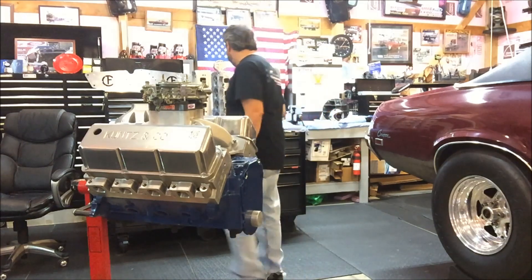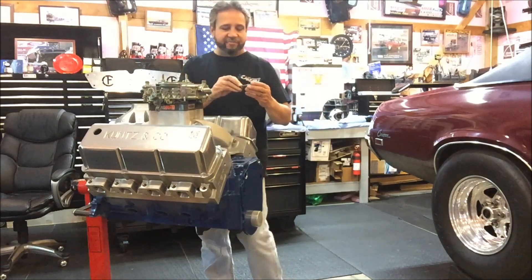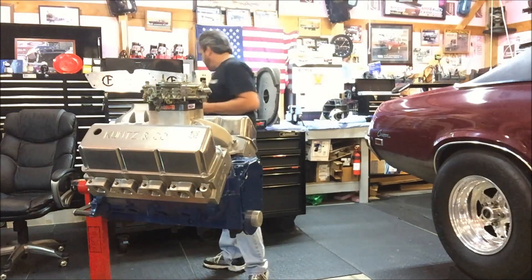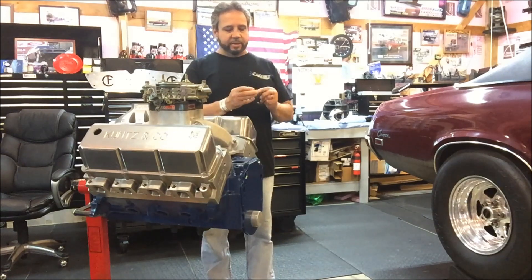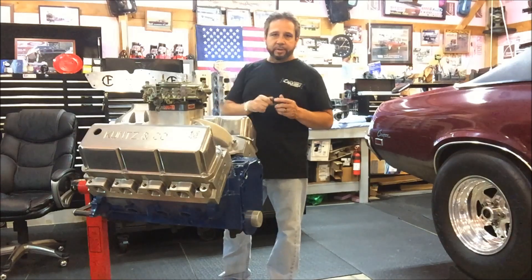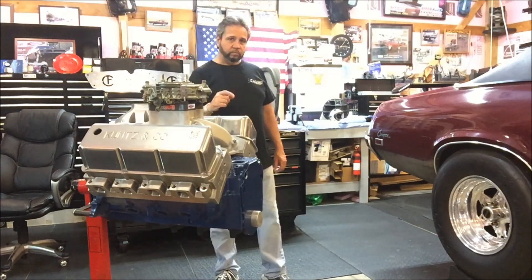Don't overlook these U-bolts for the drive shaft. They've got lock washers on them, and the ones I had before — you can see the washers are flattened. They won't lock good. For the cost of it, replace the washers, replace the U-bolts if they look suspicious or you're worried about it. It ain't worth it — they do too much of a job.